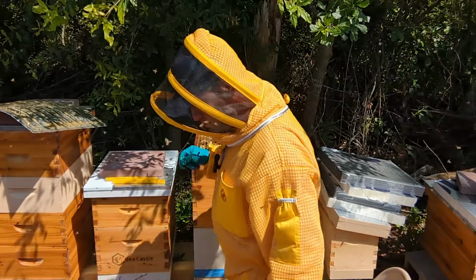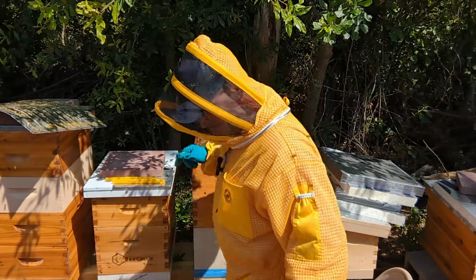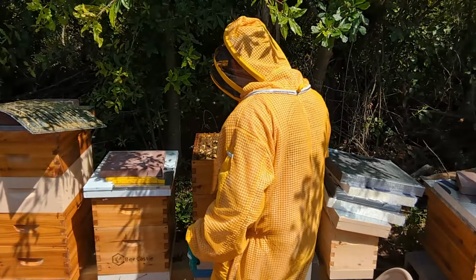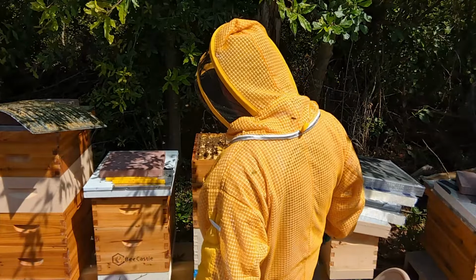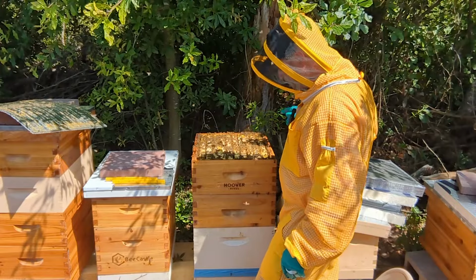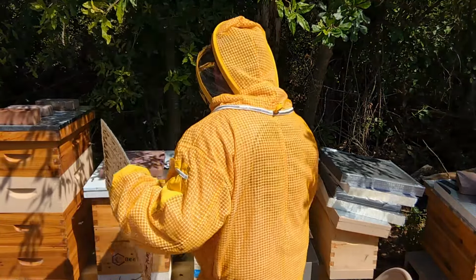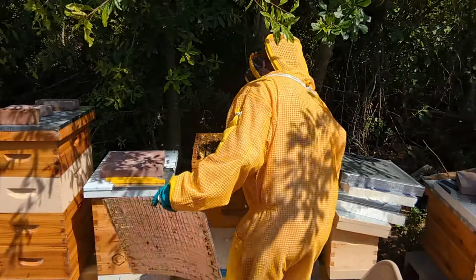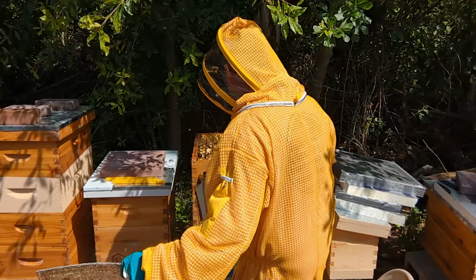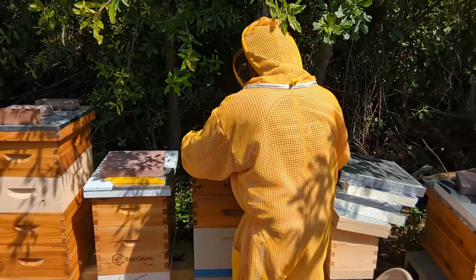Man, some more banana. See them line up on that banana. Trying to smoke them off this edge. Try not to kill them as much as possible, even though they like kamikazing on me. Especially this hive, it seems like.